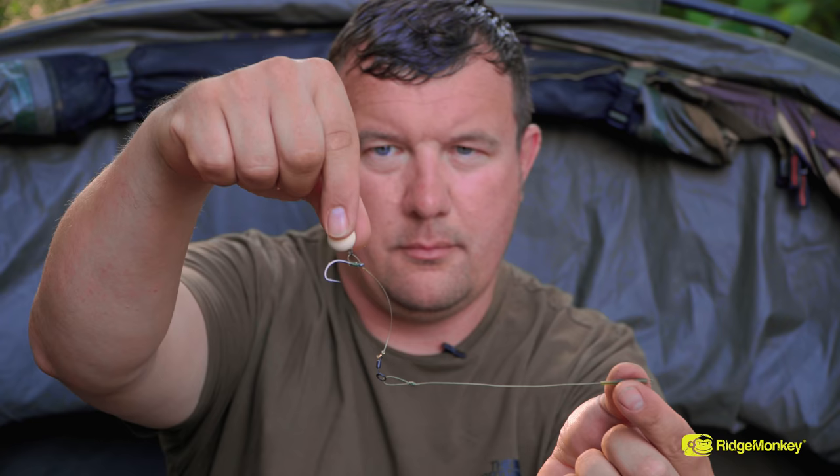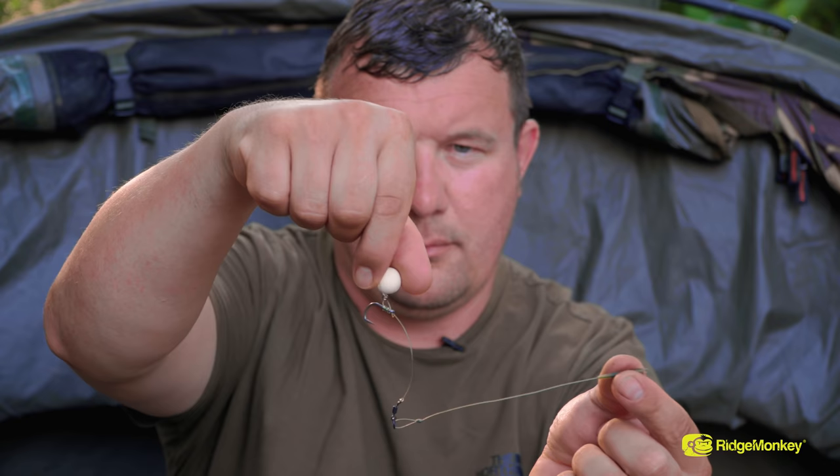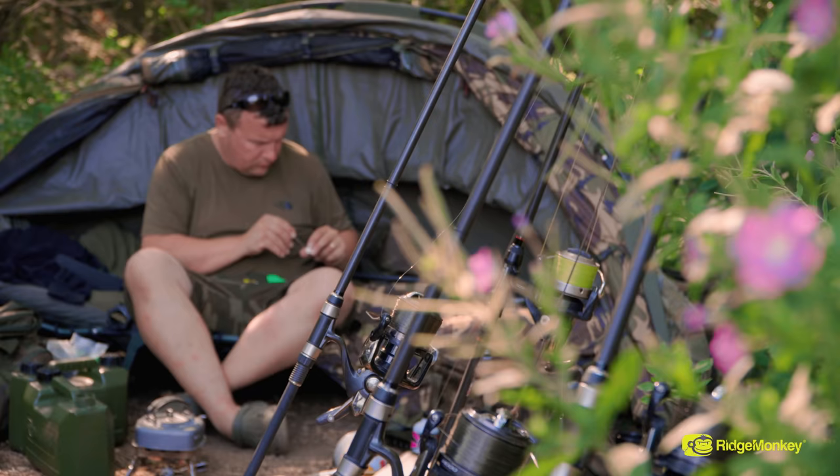Rig-wise, there's loads of siltweed, low-lying siltweed. It's a real nightmare. Sometimes you get a really good drop, but it's still not confident that it's dead clear. So I'm fishing stiff hinge rigs with quite long supple boom sections, probably a 2-inch chod section on the end, just to guarantee that my baits are sitting up clear above the siltweed and give me good presentation so that when they do come in and feed, I can hook one hopefully.